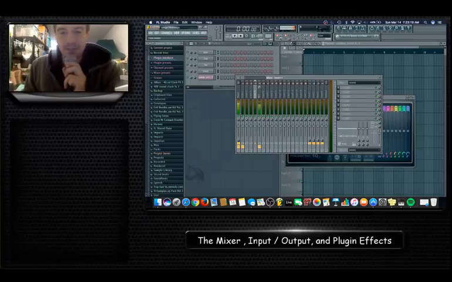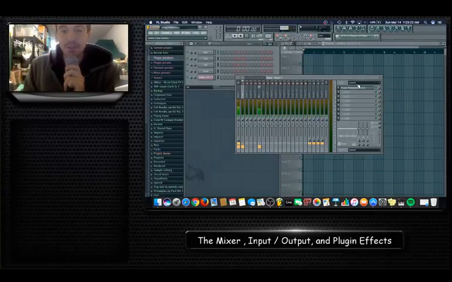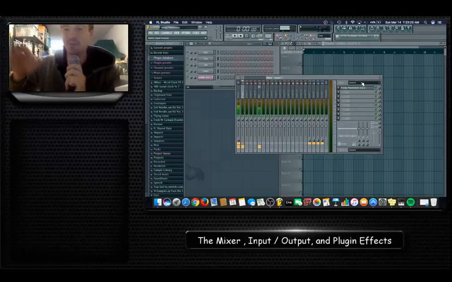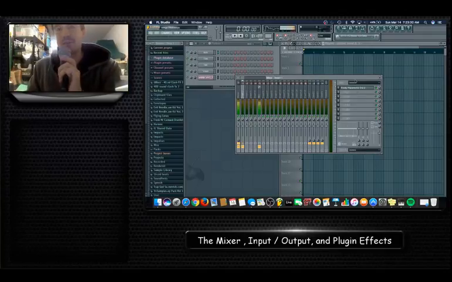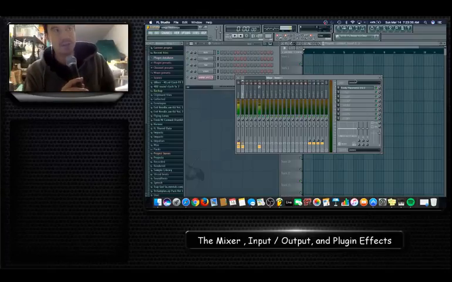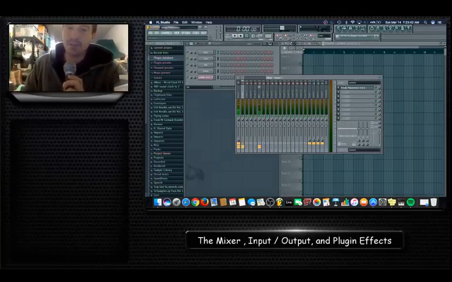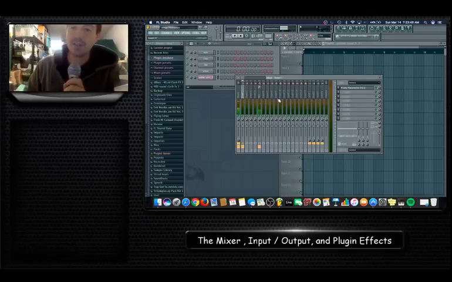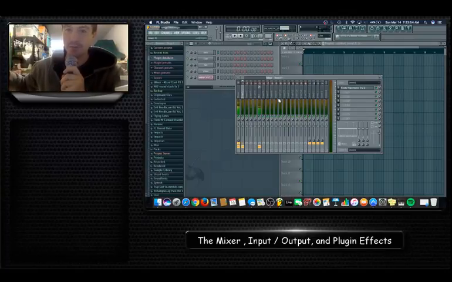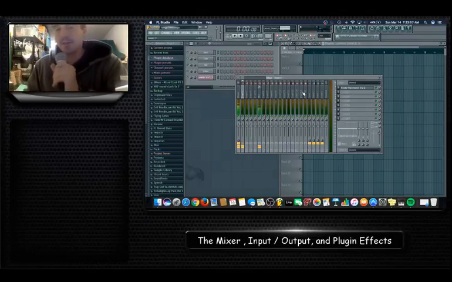Okay, but before we get into that, I want to show you this input, which is up here to the top right when you're looking at the screen, this input and the output. This is very important if you have an external audio interface, or if you have an external mixer, or any kind of hardware that you want to have come into FL Studio. So this is where you want to select your interface. Whatever track that you want to record on, say you have an external guitar, or an external vocal, or an external drum set, or an external microphone recording anything, you can select what track you want to put that input on.